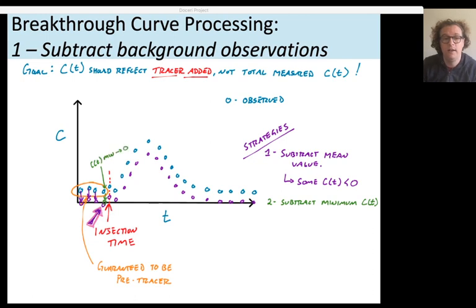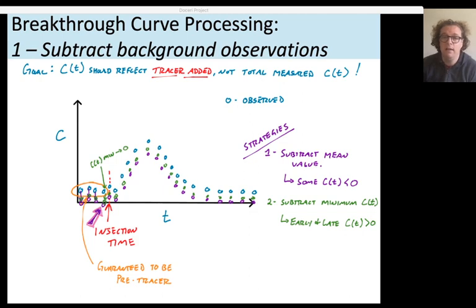An alternative strategy that I've seen is to take the minimum concentration in the background and set that to 0. So, in other words, we take the lowest point in the orange circle and we subtract that concentration from all other points. And again, you create problems for yourself. This means that most of your background observations are not at 0, and your system may never come back to 0. Because you're choosing the lowest point. So background might be slightly above 0 as a long-term average. So neither of those are perfect strategies.